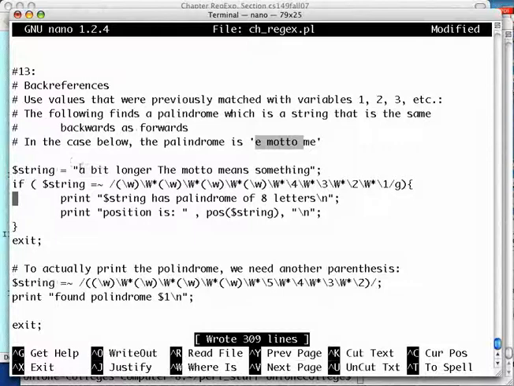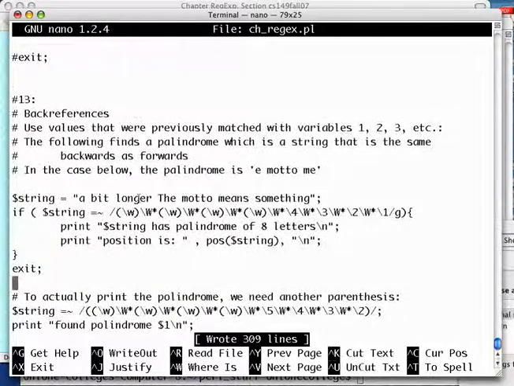Okay, if you're looking at this string here, a bit longer, the moto means something. So we're looking at E, M-O-T, and now the 4th letter is repeated backwards, and then O, we don't worry about the space here, the M matches this one, and the E matches the E. So this is a palindrome of 8 characters, and this is what this particular expression will discover.